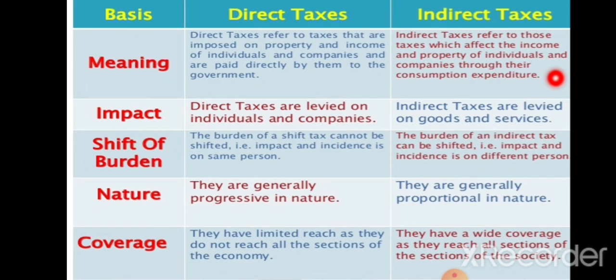Next, we have proportional taxes. Taxes in which the rate of tax remain constant, whatever the size of tax base may be, are called proportional taxes. For example, if rate of tax is 10%, then a person whose annual income is rupees 40,000 will have to pay rupees 4,000 per year as tax. But if income rises to rupees 60,000 per annum, the same percentage of tax will be collected from him irrespective of size of his income. He will now pay rupees 6,000 per year as tax.